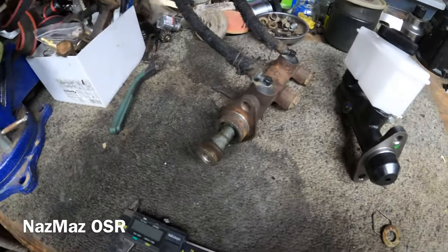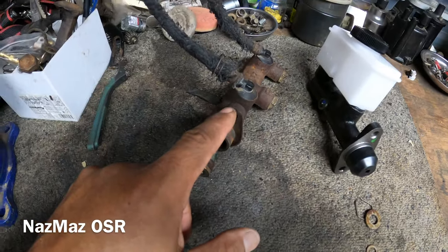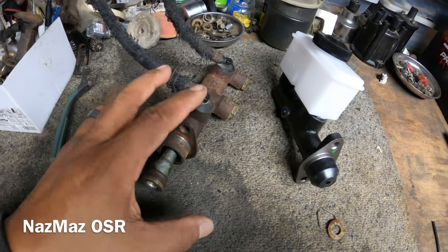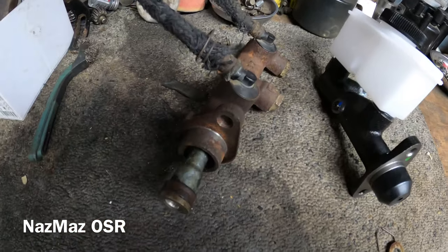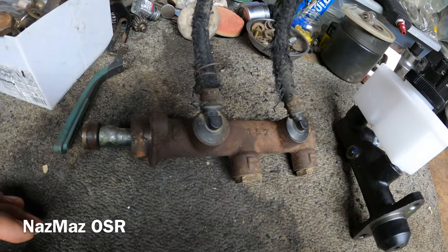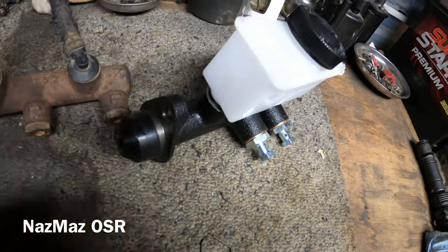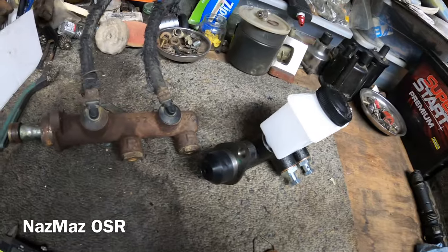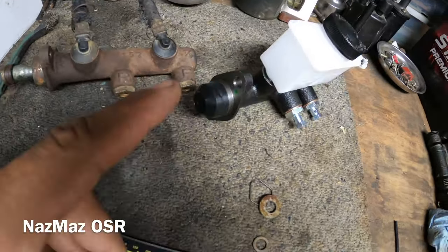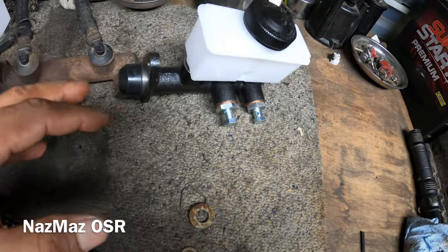Turned out to be a lot harder than I thought. So this is the original old Brig master cylinder. You can't find them, they don't make them anymore. Reached out to Phil's — he doesn't have it. I'm trying to keep the car as original as possible, but sometimes it's kind of impossible. Tried old parts stores here in the US, went online to every online store you could think of, and no one seems to have it — no rebuild kit either.